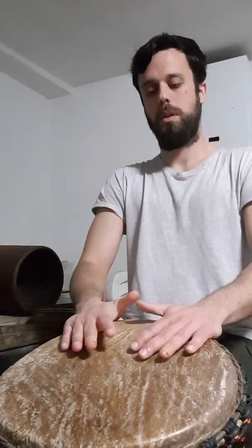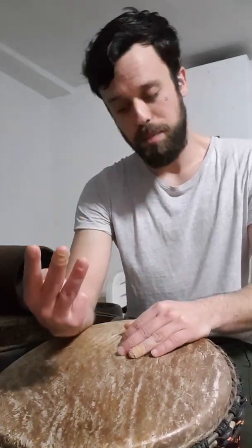And after that, we will play 3 tones, starting with our other hand. Ton, ton, ton. One, two, three, and bass slap, slap, ton, ton, ton. And after that, now we'll play 3 slaps and 2 tones, starting with our other hand.